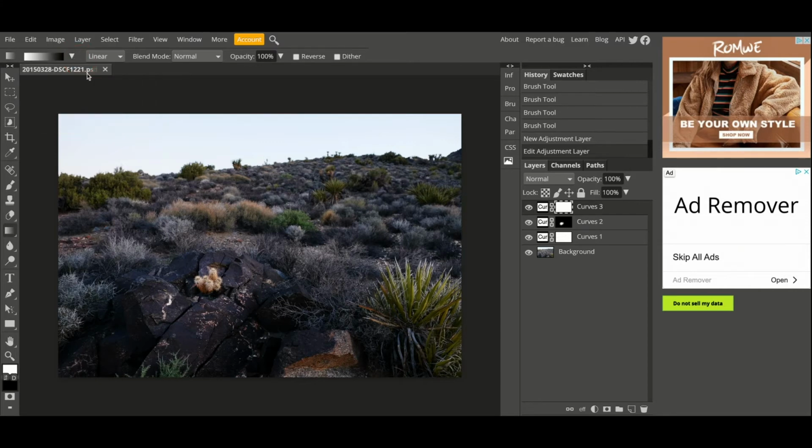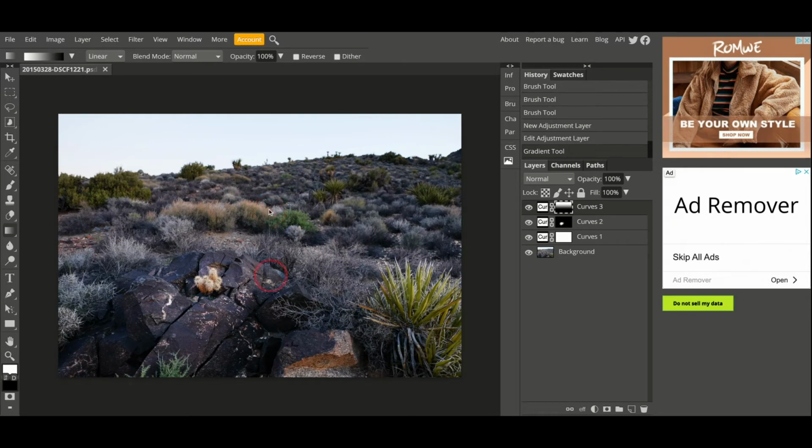So I have currently white to black. And if I click and drag with my gradient tool, you'll see that it puts that gradient on the mask. So it actually will cause the background to be darker and the foreground to be lighter.